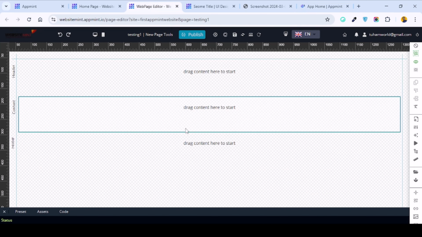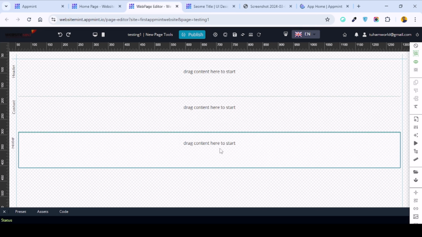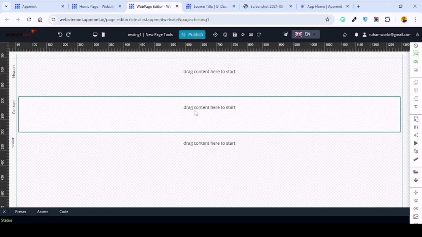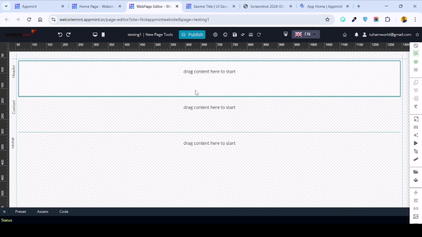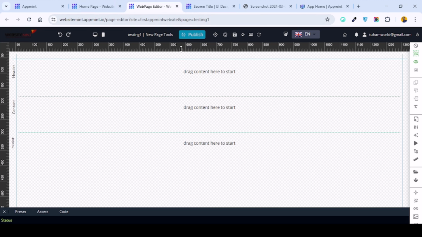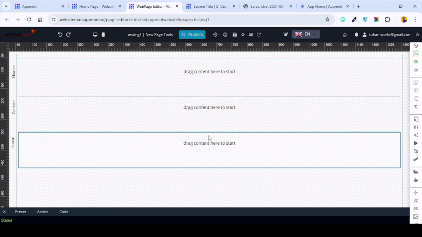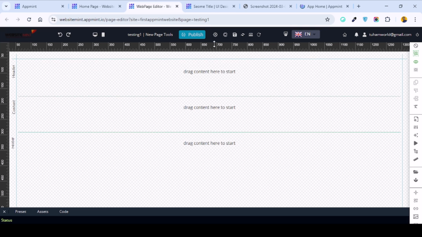So finally, you also see how the web page editor is designed for speed, efficiency, and creativity, so that you can bring your designs to life using the Appmint Web Page Editor. The activity that you're going to be doing on your own is exploring the web page editor interface, identifying key options and functionalities. But before you do that, I'm going to show you how you can navigate to this web page editor, and in the section that follows, we are going to go into the practical aspect and see how this actually works.